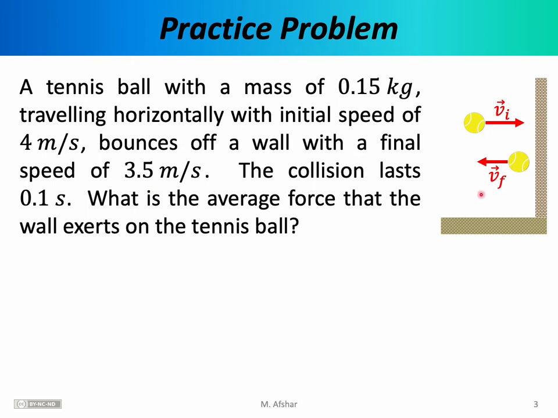Since the velocity vector is clearly changing, there must be an acceleration. The tennis ball must be accelerating, and if it is accelerating, there must be a force causing this acceleration — the force of wall on the tennis ball. We can think of this force as a normal force. Note that we're interested in the tennis ball when it's really close to the wall, from a moment before collision to a very short moment after collision. Before dealing with momentum, remind yourself that momentum is a vector quantity, and therefore you must be very careful in dealing with it. You must consider its x and y components separately, paying attention to whether those components are positive or negative.